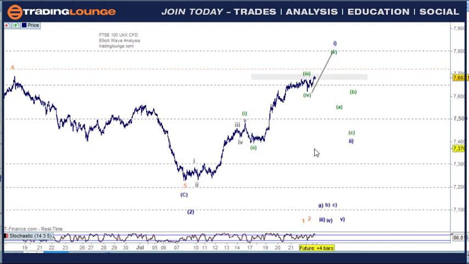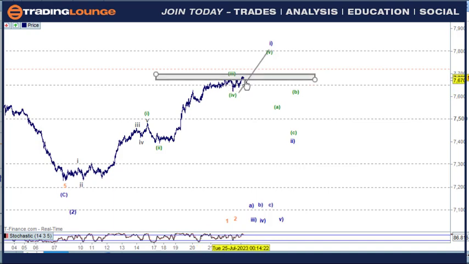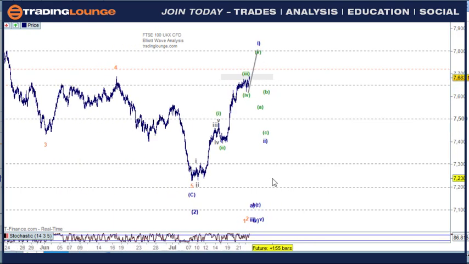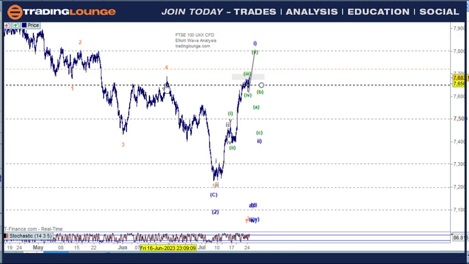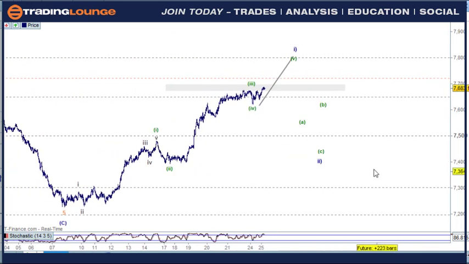So we want to have 5 waves to the upside. It's currently loitering around the 61.8%, and that's going to hold it there because this is where some supply obviously starts. This low here turns resistance, so it needs to find that zone as support, and that's always an effort. So it will move up with the other markets, and then as the other markets come down, this can come down quite deep in this case. But I'll still leave it as a wave 2 here for the time being.